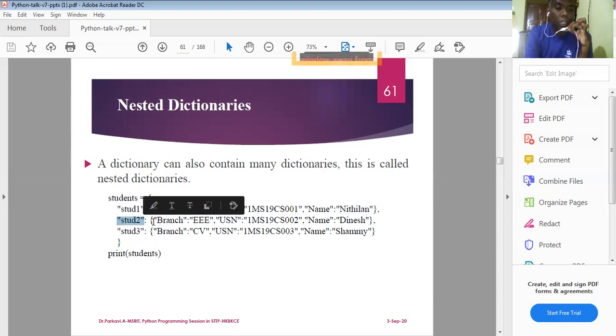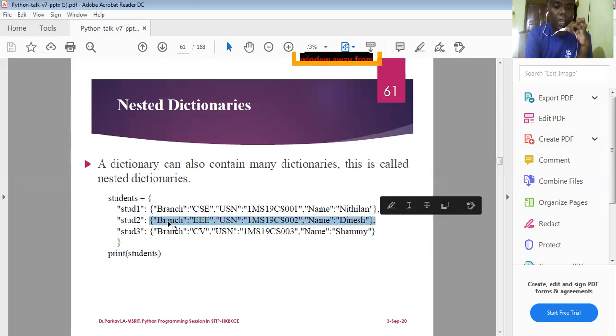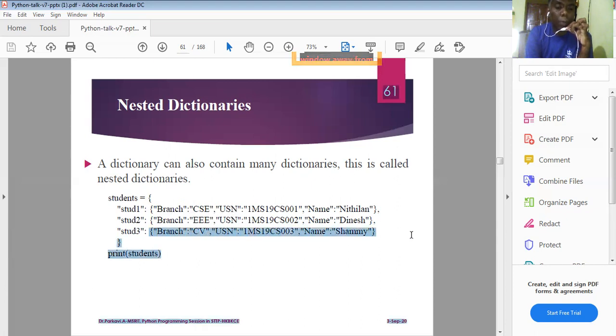Similarly, stud2 is a key, whereas inside its corresponding value you have it like this. Here again the value will contain key value pairs. Again stud3 is a key, and coming to the value part, each value contains key value pairs. So within each value you get a key value. Where is the nesting, in the key or the value? Look at the keys: stud1, stud2, stud3. Coming to values, for stud1 as a key you have a value, and for the value you again give key value, key value, key value.